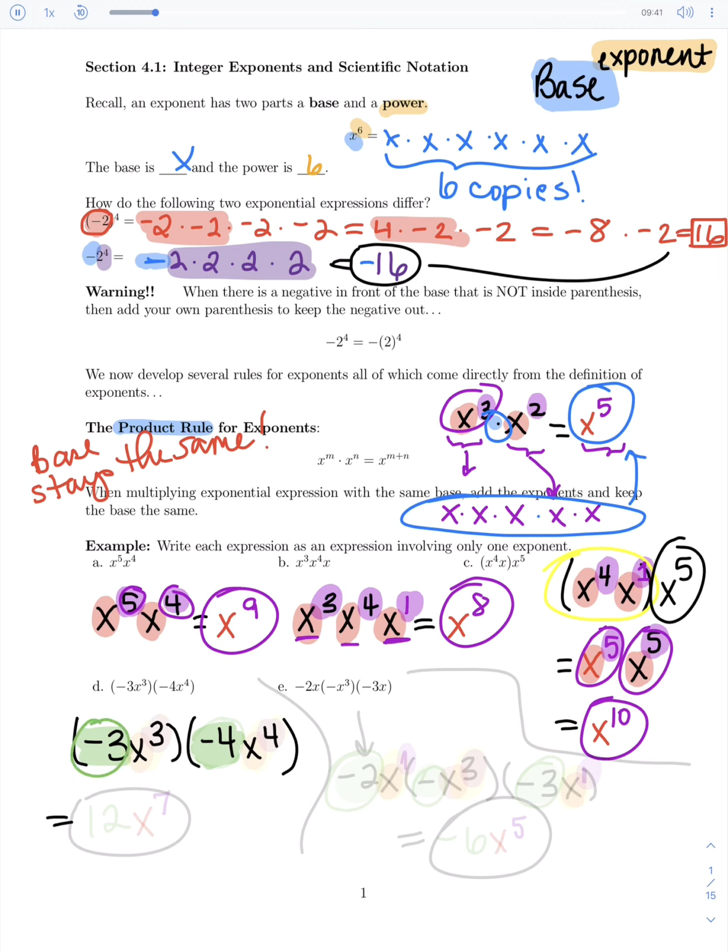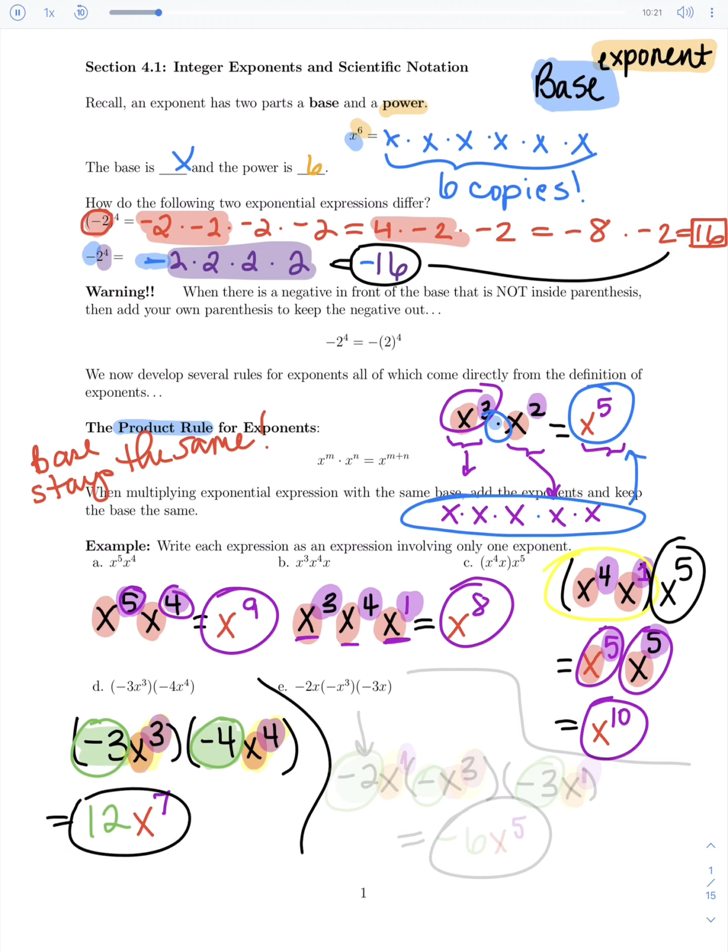So if I gave you the problem and said, what's negative 3 times negative 4? You would just say, without hesitation, a positive 12. Now, our new part is how to multiply these x cubed and x to the fourth. That's the only new part. Well, notice the bases match. An x and an x means the base will stay the same with just another x. And you do what to the exponents? Remember, we add them if we're multiplying. We count them up. So we have 3 here and 4 here for a total of 7. And that's it. Our final answer is 12x to the 7th.